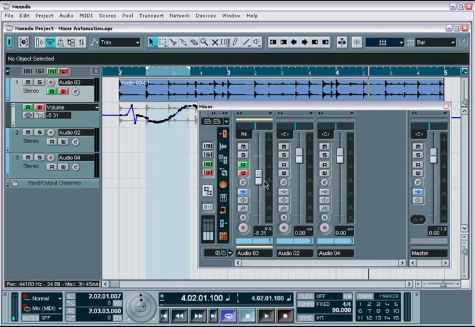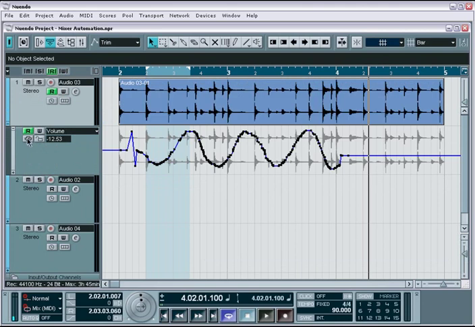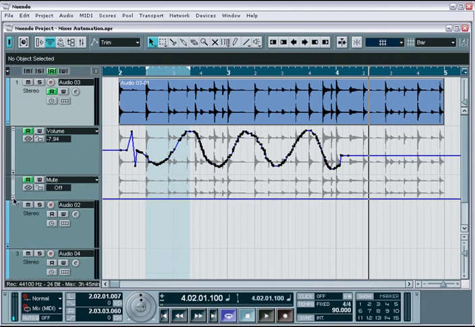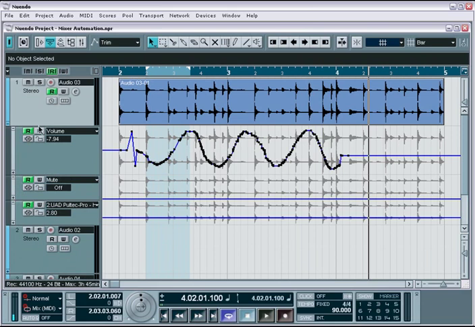Now let's quickly look over the features in the actual automation track listing in the project editor. Aside from the read-write automation buttons, we also have a mute automation and lock automation track. Mute automation allows you to disable a particular automation track without affecting the rest of the automation tracks. Normally, you would just turn off the read automation mode for the entire track, but this ends up disabling all the automation for the entire track, instead of using the mute automation, which just disables the automation for a single automation track instead of all of the automation. Using the lock button simply locks a track from any editing abilities.